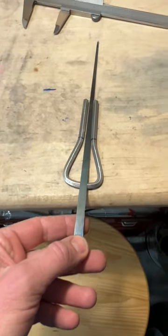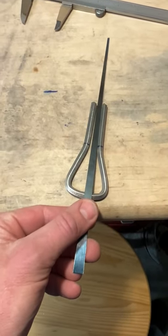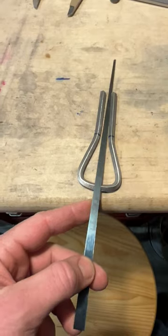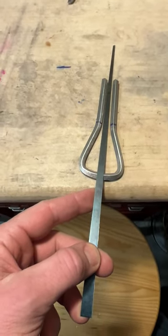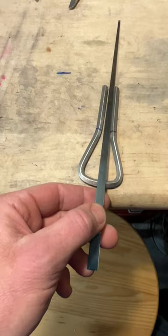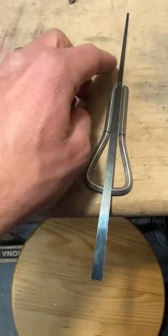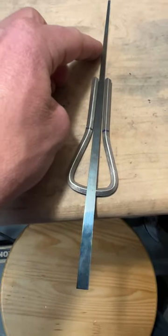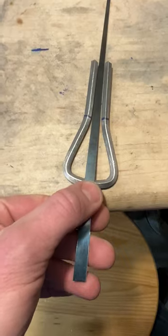I'm working on a new flux and I think I'm going to try something different with this one. I'm going to go for a wider reed. Normally I go a specific distance that the end of the reed sticks out at the end of the frame and I work from there, but I'm going to make that a lot longer this time, now that I'm comfortable that I can remove a bit of material at the end of the trigger later if I need to.